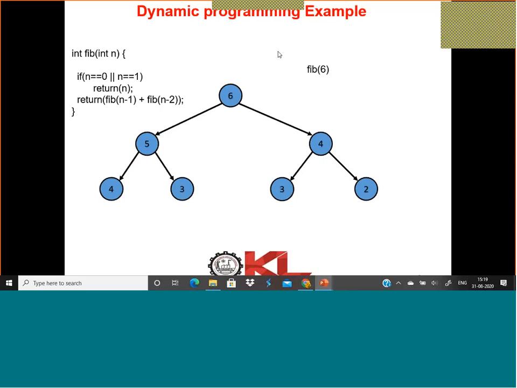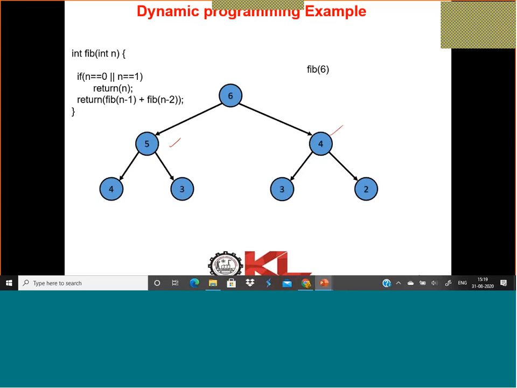Similarly, Fibonacci of 5 is again divided into Fibonacci of 4 and Fibonacci of 3. On the right side also, Fibonacci of 4 is divided into Fibonacci of 3 and Fibonacci of 2. So Fibonacci of 6 is divided into 5 and 4.